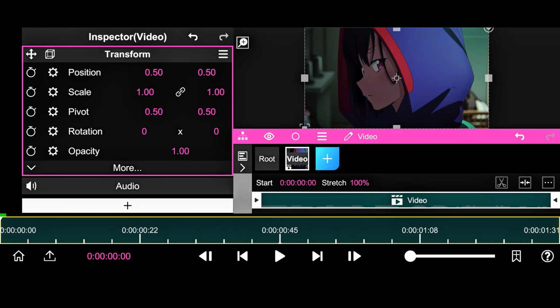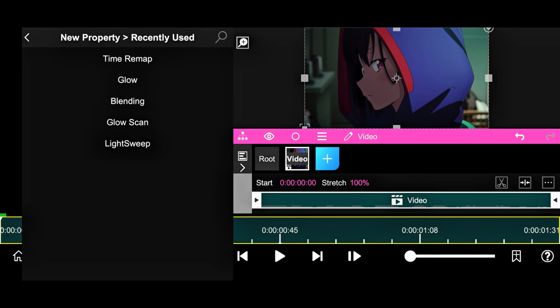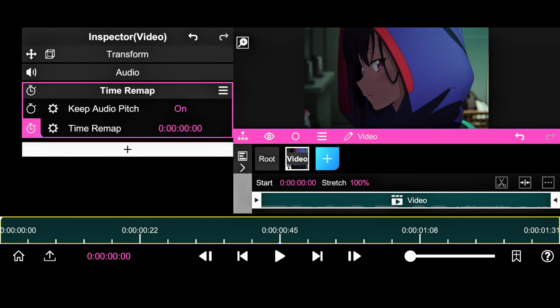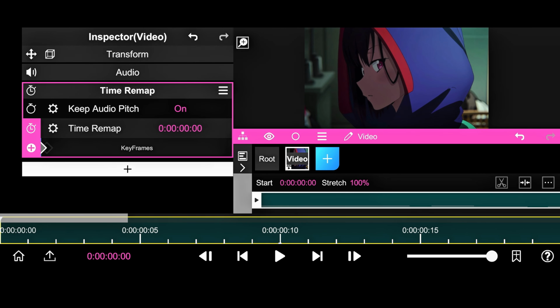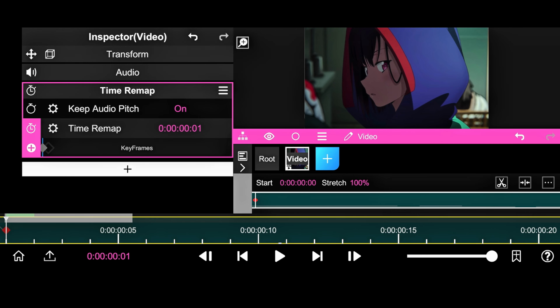Get time remap and follow my lead. Drag this to the end and start adding keyframes on the parts when the character at the front is moving. Doing so will get rid of the dead frames so your Twixtor can come out smoother.